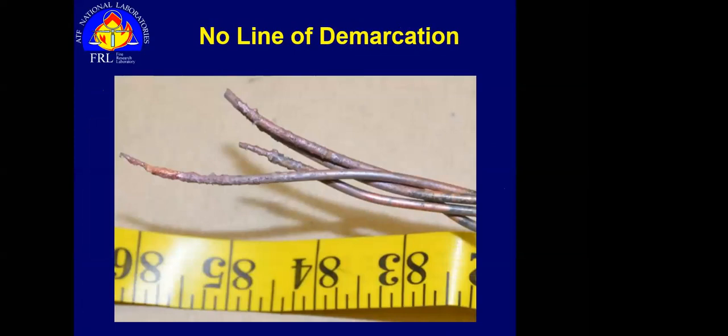Okay, so the lack of a line of demarcation is also a good indicator, probably one of the best indicators for melting by fire. You can see here these conductors, there's 4 of them, are melted over an area of at least 2 inches. They're severed. We've got a lot of blistering on the surface, so there's really no clear line where this damage stops and we've got pristine conductors again. You can kind of see a general area, but it tends to fade away, and there's not a sharp line of demarcation. You can also see this bottom conductor over here on the far left is kind of thinned out, and so that would be a good indicator that we don't have any sort of electrical activity, and this is from fire impingement.